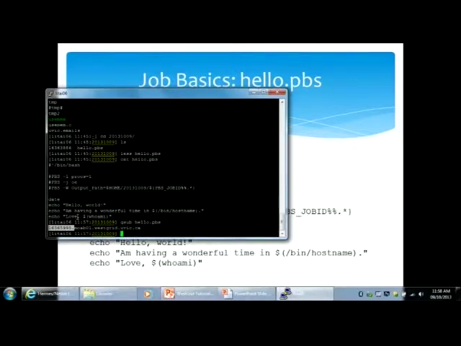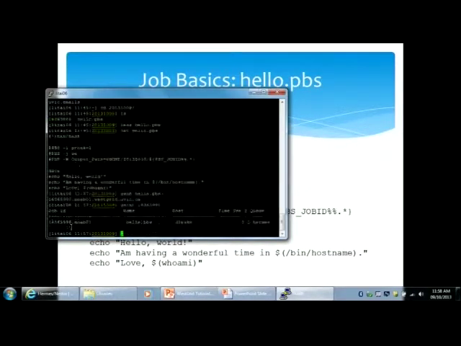So the whole thing is the job ID, but you can use just the numerical part. If I wanted to, I could check on the status of my job. Sorry, I don't use Windows very often. I can check on the status, as you're seeing there, qstat, then the job ID. Either the short form, just the number, or the long form will work. And it's telling me that this job is, right now, queued. That's the queue at the far right there. It's going to the Hermes queue, and the rest is just information.